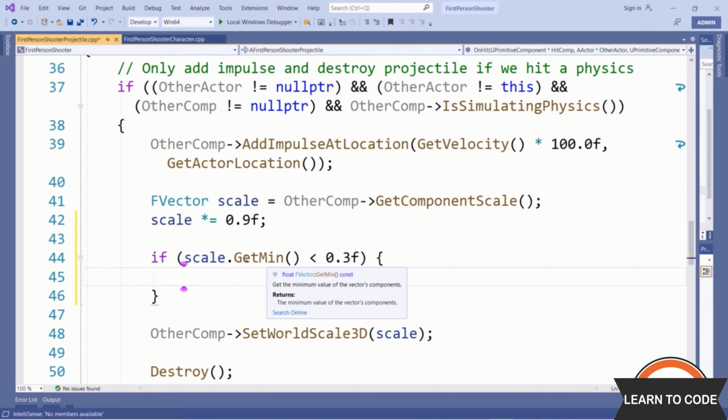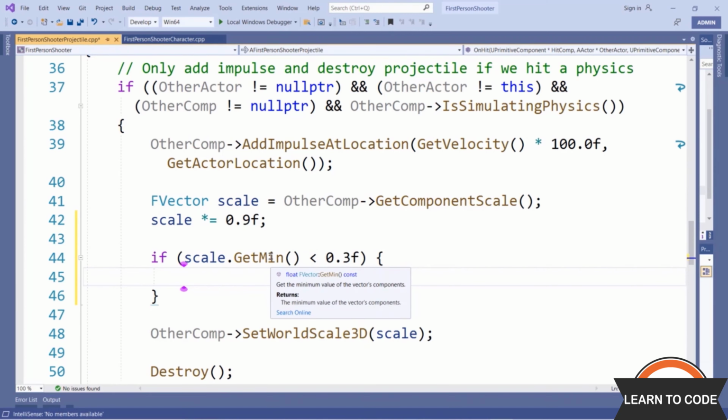And anytime you're confused about a piece of code, just hover over it to get a description. For example, here we can see that getMin returns the minimum value of the vector's components. Because this scale is not just a number like 1. It's actually a vector. A vector is a series of 3 values, x, y, and z, because in our 3D game, every 3D object is going to have a scale on 3 axes, the x, y, and z.